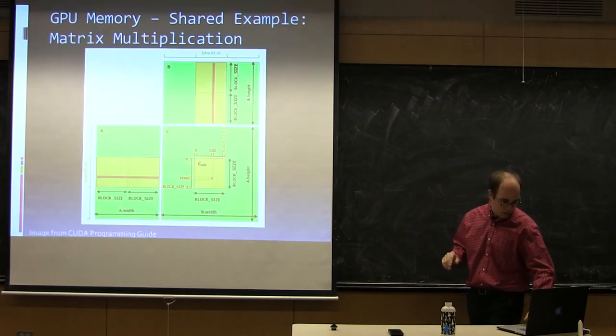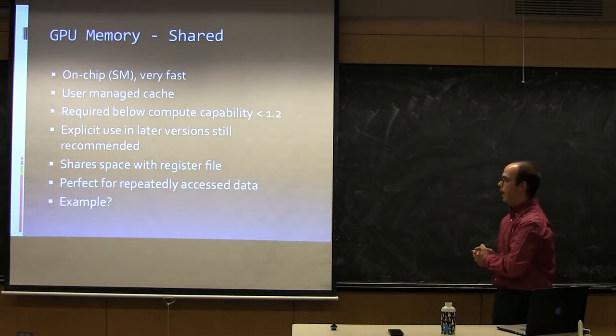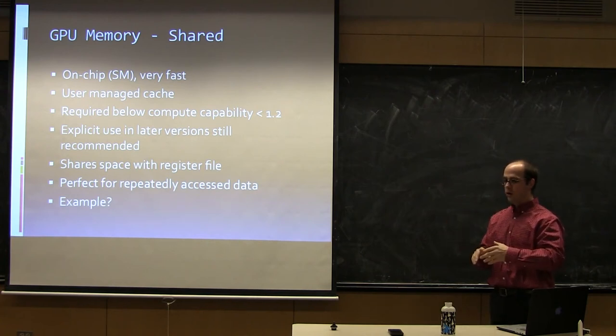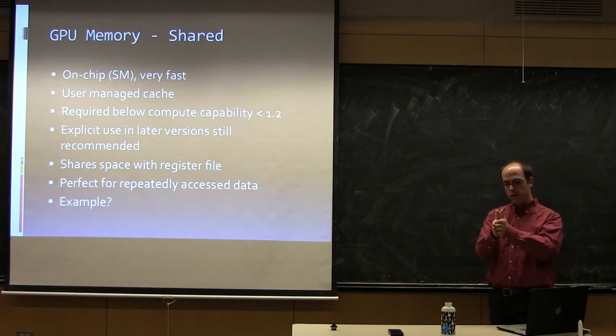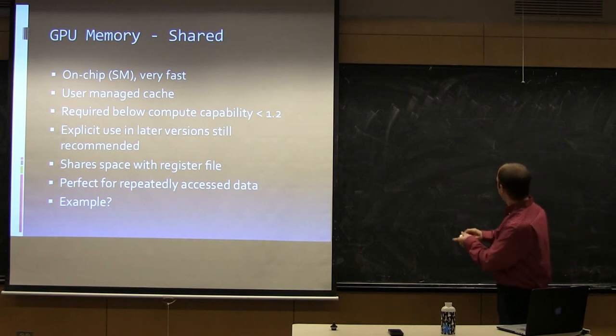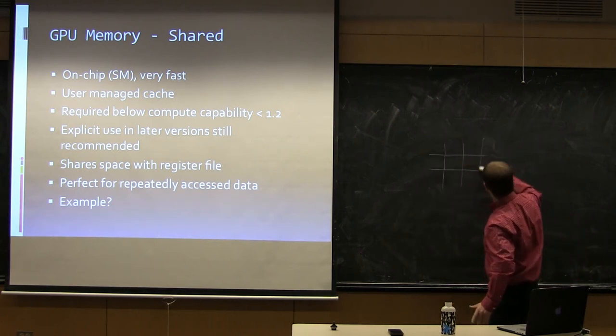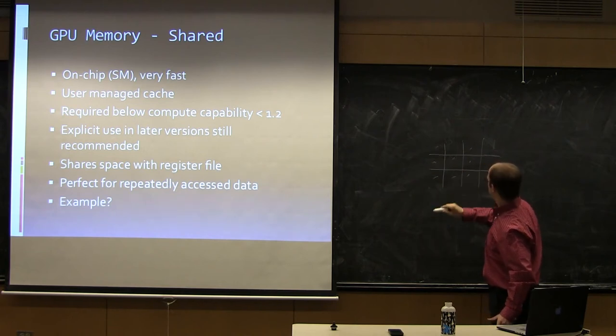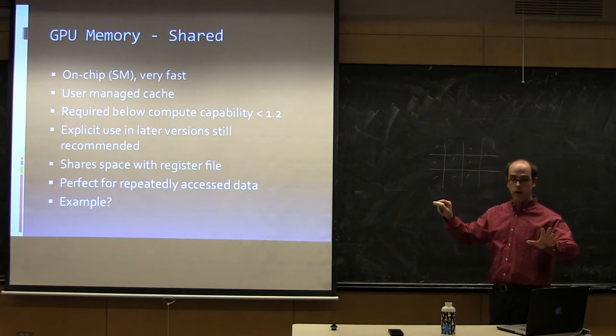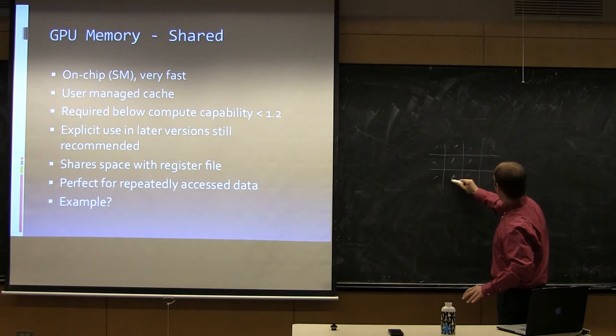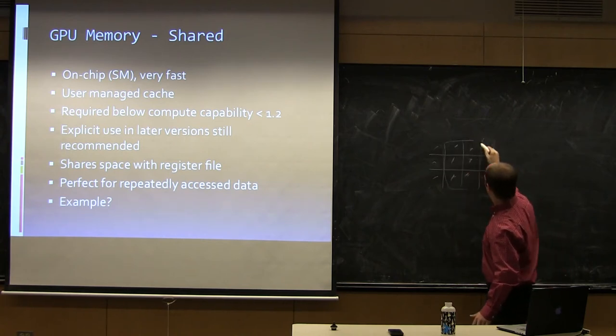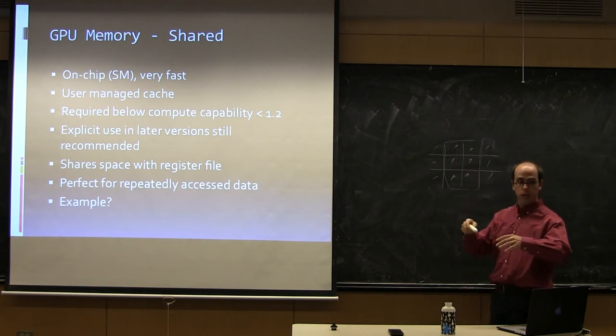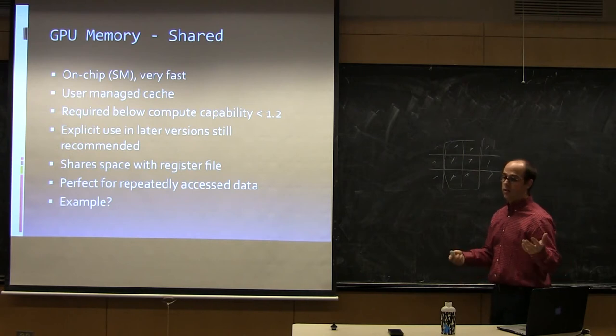Shared memory. I said shared memory is a user-managed cache. I said going to global memory is very expensive. But think about an image or a matrix where you're doing operations on a collection of neighbors. If you create this grid here, and this thread needs to do an operation on itself and use the data from all its neighbors, so it needs those nine boxes. But every thread is doing the same exact thing. So now this thread needs the information from itself and those boxes. So all of these boxes here are shared by these two threads. So you don't want to have to read them twice. You can put them in this user-managed cache, and then they're there basically in register. So you don't have to re-read them from global memory every time. That's what shared memory is.